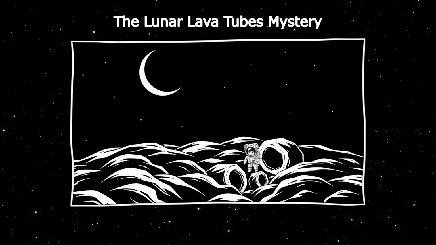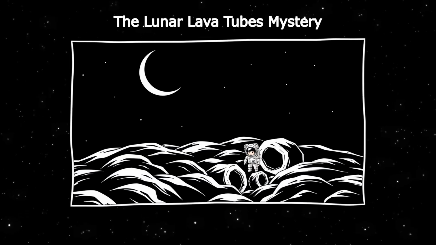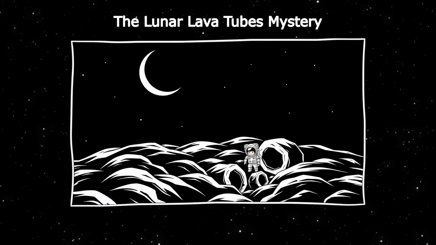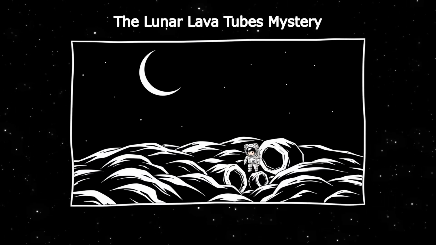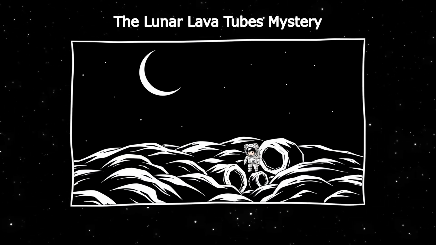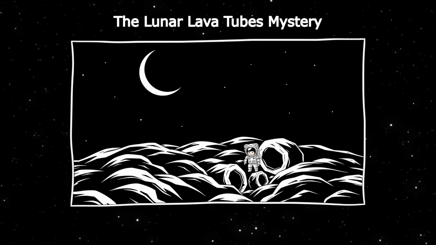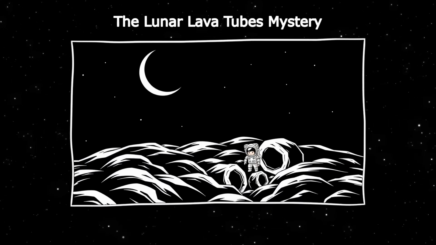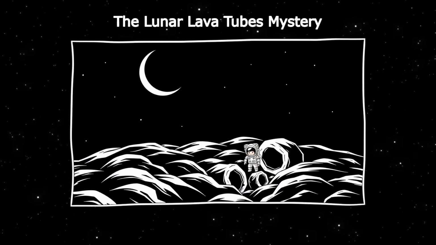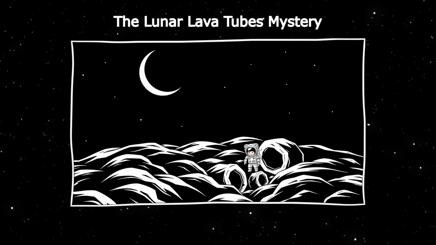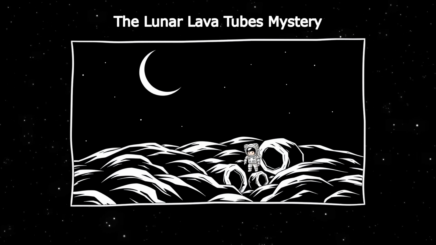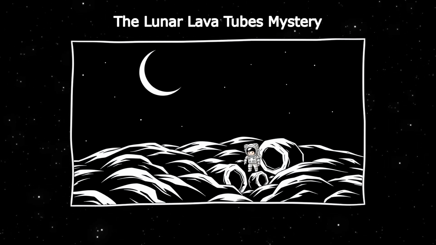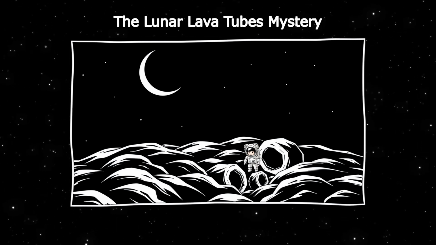Deep beneath the surface of the moon, a hidden world of mystery and intrigue awaits. Scientists have long been fascinated by the concept of lunar lava tubes, unique geological formations that stretch like veins across the moon's desolate landscape. These tunnels, formed by ancient volcanic activity, not only showcase the moon's past, but also hold the potential for remarkable discoveries about its history, geology, and even the possibility of supporting future exploration.